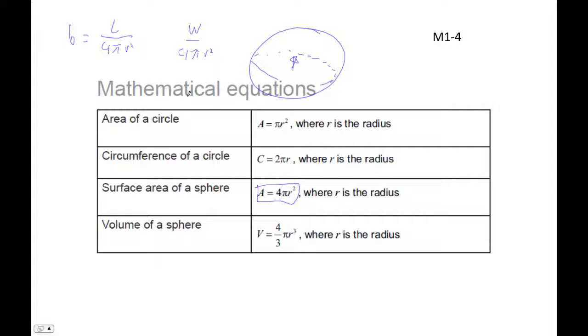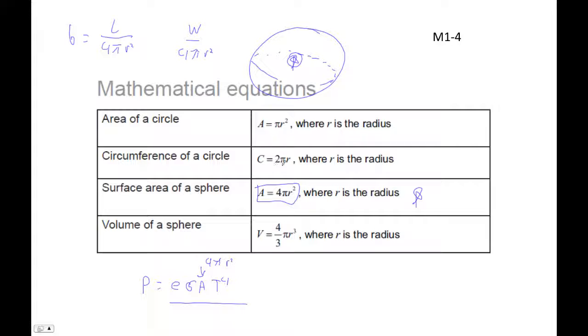Oftentimes we'll use Boltzmann's equation, which is that the power output is emissivity times sigma times area times temperature to the fourth. So that could be for the sun, the power being put out by the sun, and then we spread that out over the area that it's radiating from, which is 4 pi r squared, and then of course it could radiate out over another area. So we'll use that for that.